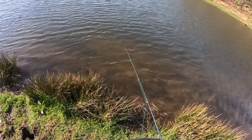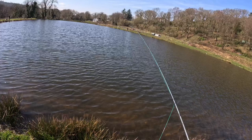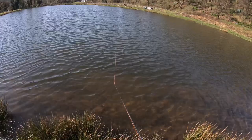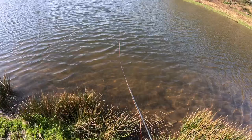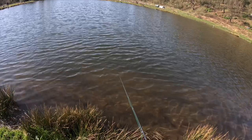Here we go. Yeah, it's got a foam body on it, so they want it quick, I think. If you get a pull as well, don't strike into it. If you're doing a roly-poly, just pull tight on the line. That fish followed in fairly close as well. I varied it up.